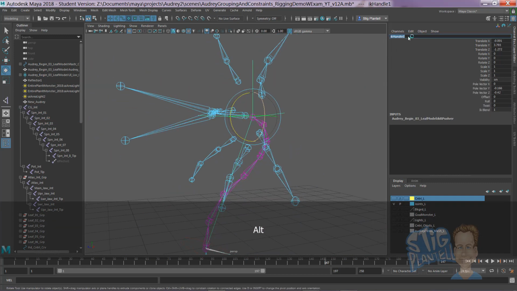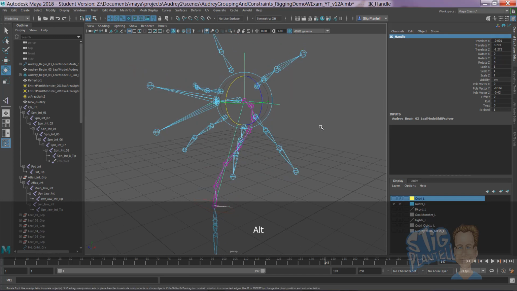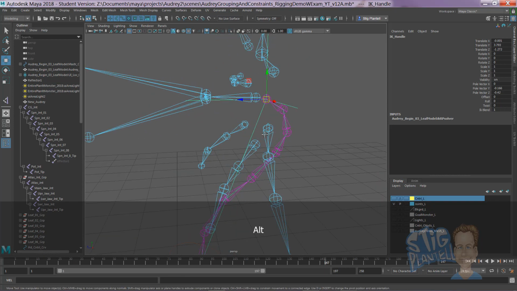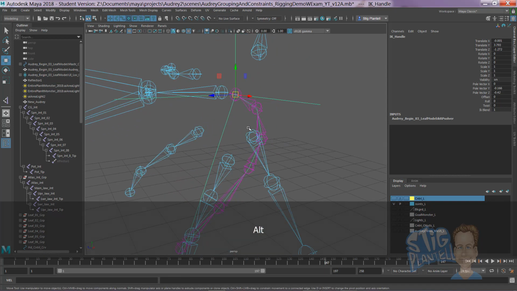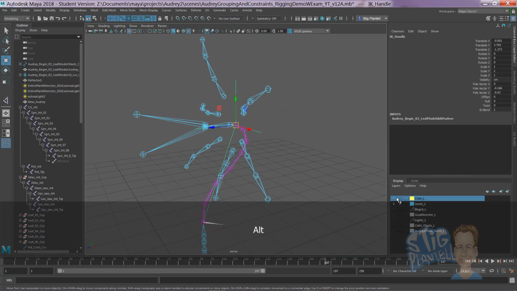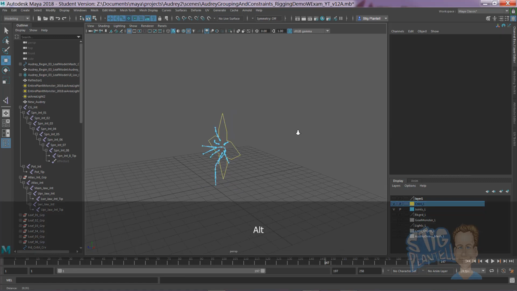Okay, let's name that IK handle. So now when that gets moved, it's going to move that neck pretty nicely. I like that. I like that. Undoing it, we're going to put a group above this controller here. Let's just take these others and hide them. We'll probably make those again so you can see how that happens.